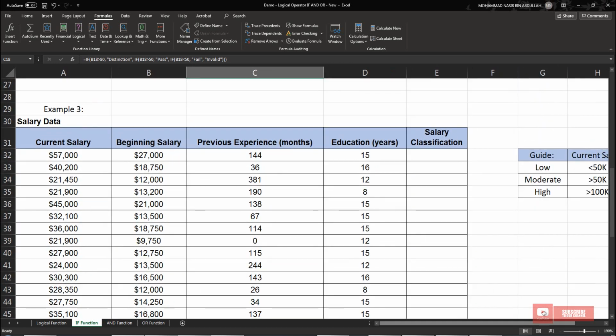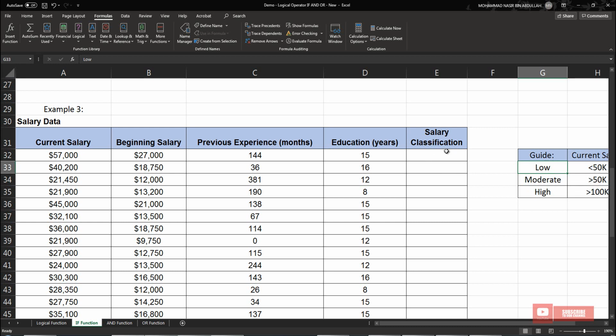For salary classification, I want to classify when the salary is less than 50k as a low salary. More than 50k is a moderate salary. If more than 100,000, it should be a high salary.